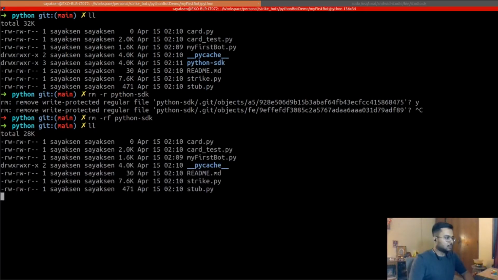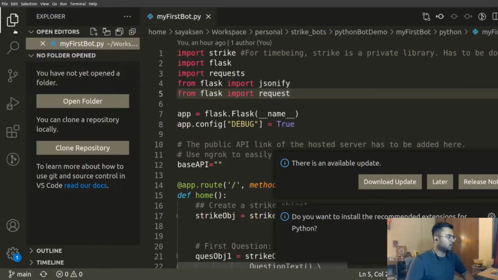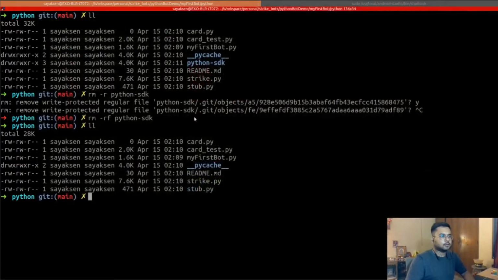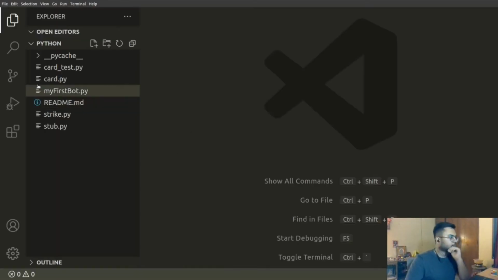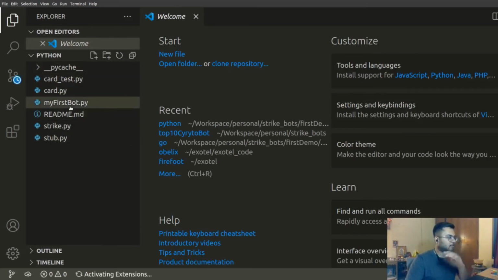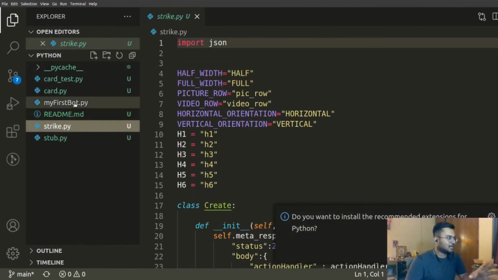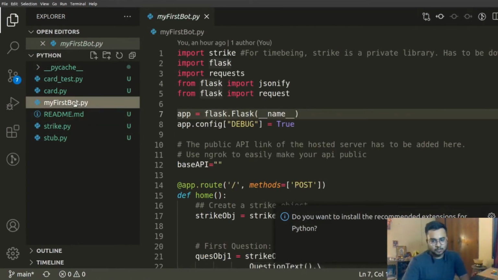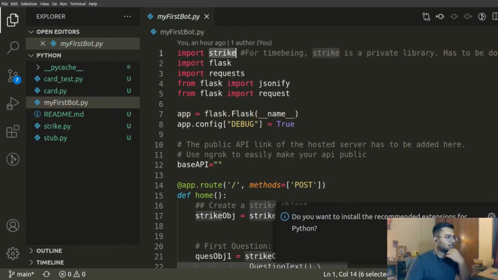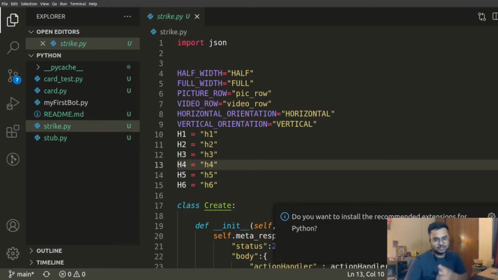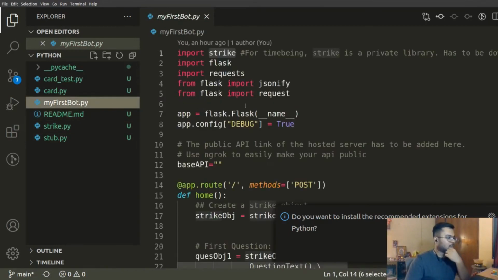Essentially, if I open VS Code right now, I'll show you the folder structure. Okay, this does not have the folder structure. Let me open the whole folder here, code. Yeah, so if you see here, it contains multiple files now, right? But this is the file that we are interested in. All these strike files are merely a library, so you need not worry about this. What import strike will do is import everything from here. This will be abstracted out in future, but currently we are doing this in a local way.